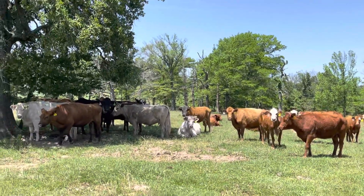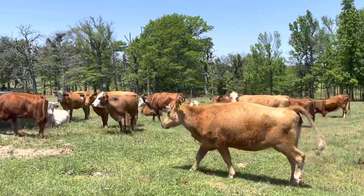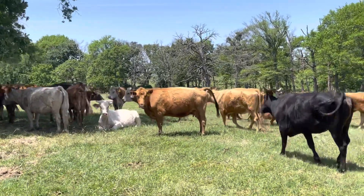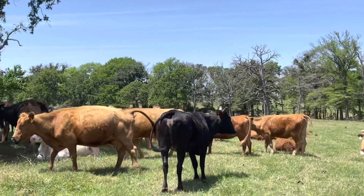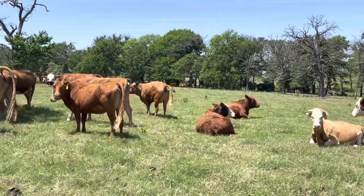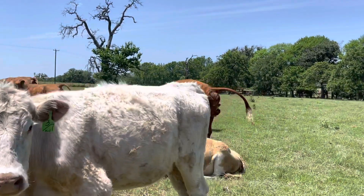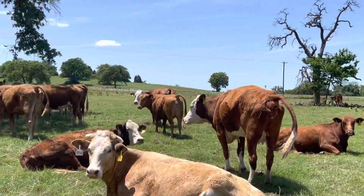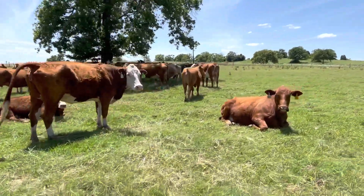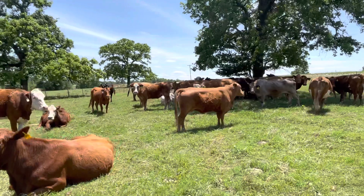Hey guys, Bubba Rutherford, Rutherford Landing Cattle. This set of cattle I put together are all going to be four to six year olds. I had a gentleman call a while ago looking for something — I've talked to him and messaged a couple of different times. These cattle are going to be four to six year olds, bred anywhere from five to seven months. So if you're needing a window of 60 or 90 days, these cattle are laid down, they're chilled out. I've got about 40 of these cows in here — good little pot load.